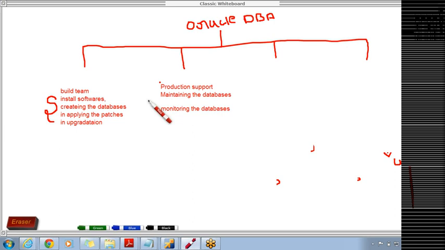When you're monitoring the database, you'll check what SQLs are running on the database, which SQLs are consuming a lot of resources, and which SQLs are causing problems to the database. You'll monitor all those SQLs and try to resolve the issues.